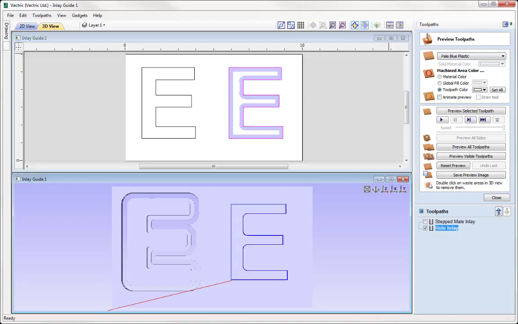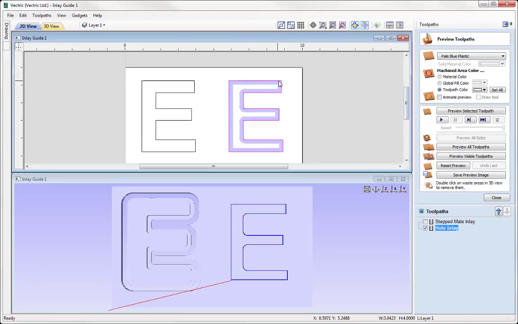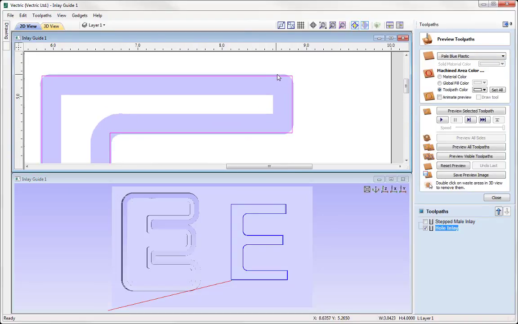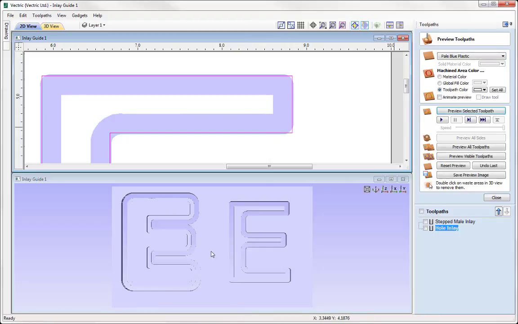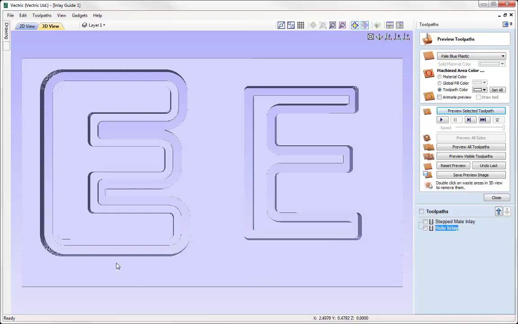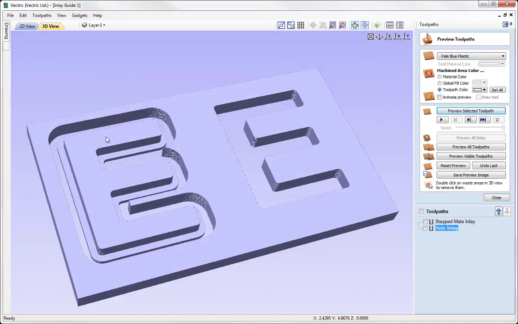And then if we just take a look in the 2D preview, you can see we've got our offset, and then if we go ahead and preview that in the 3D view, if we just maximize the 3D view there, double click on this waste material, and there we have our two parts. We've got our male stepped part and we have a hole in here. And so this piece here would be inserted through the back of the hole and fixed into place using this step that we applied to the male inlay.